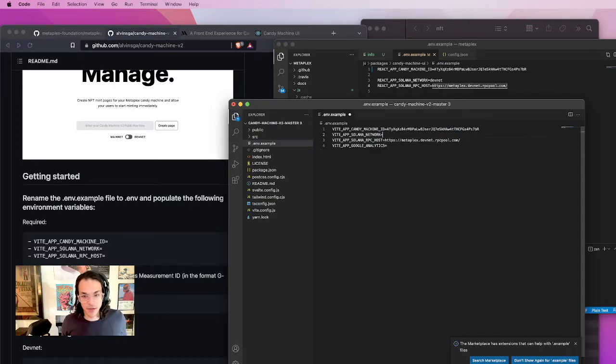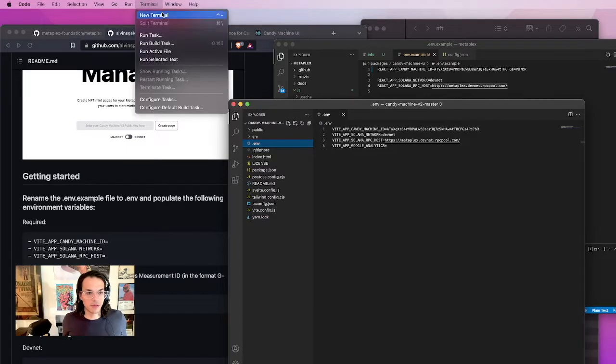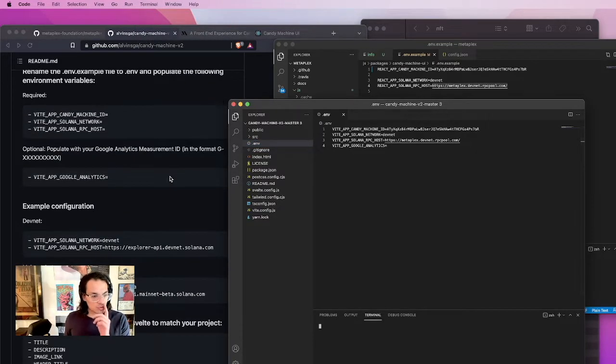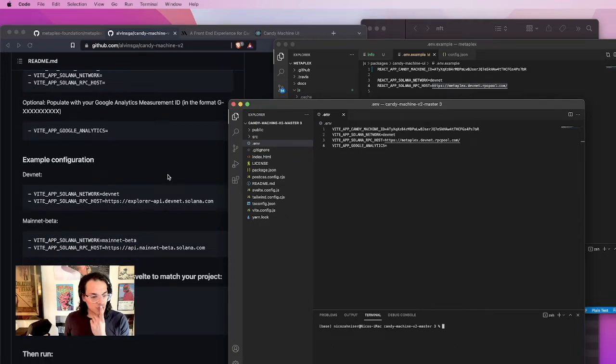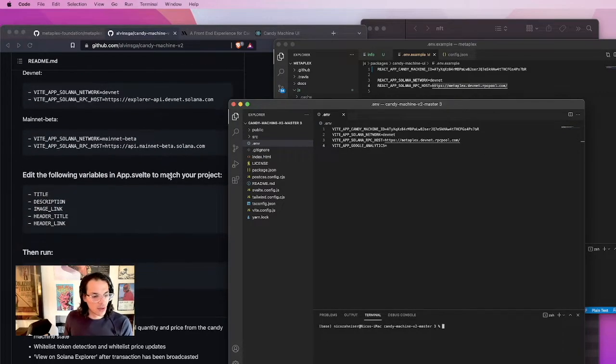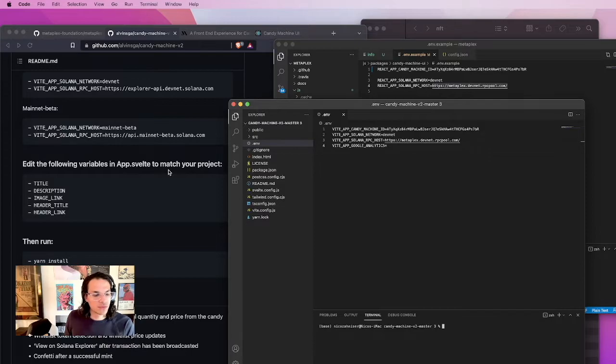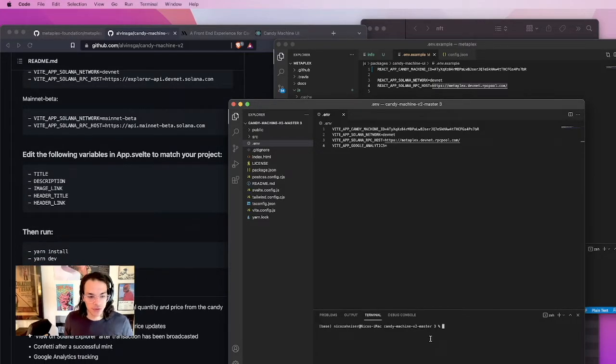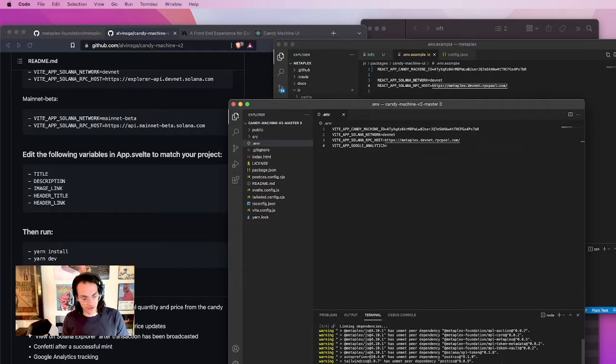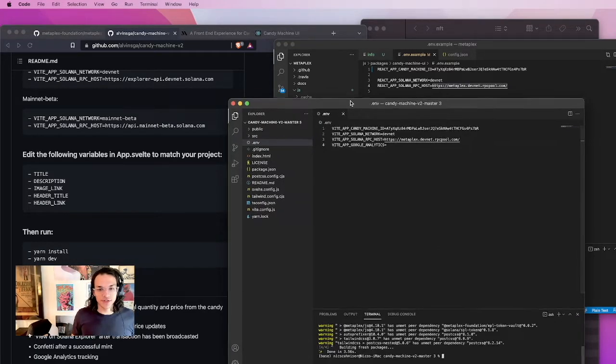That needs to go right there. We're going to be on DevNet because we're some young hustlers. All right, and then just rename this to .env. Okay. And then what we'll need to do is go yarn install. This is going to install all the yarn packages that we need for this.